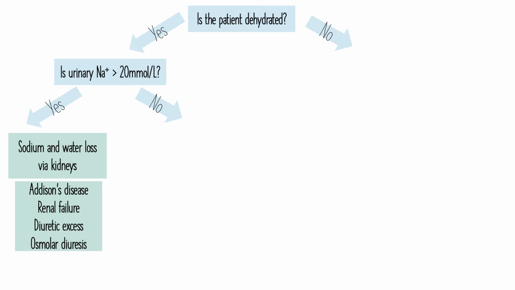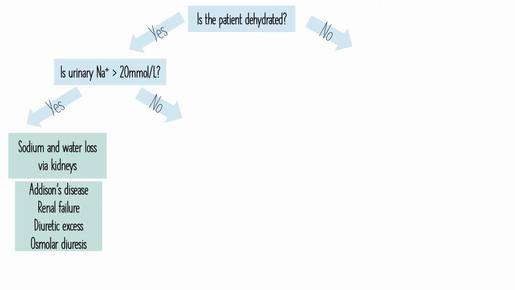And again, in renal failure, there's impaired tubular reabsorption. Diuretics, so particularly loop diuretics, inhibit sodium transport in the renal medulla. And lastly, osmolar diuresis is an increase in urination rate due to certain substances in the kidney. High serum osmolality drives water into the extracellular spaces and causes dilutional hyponatremia.